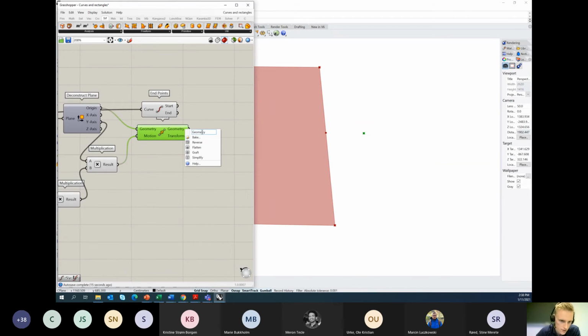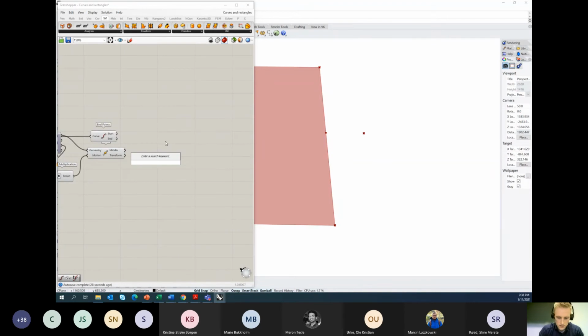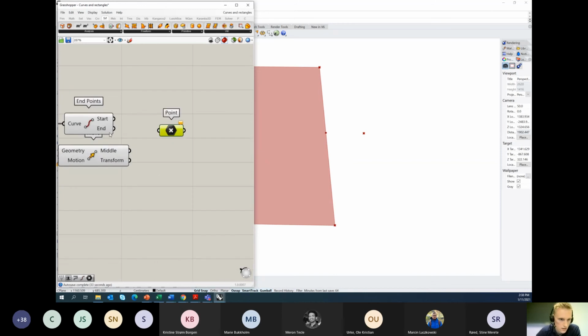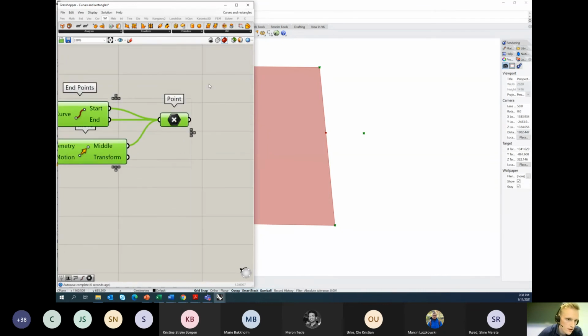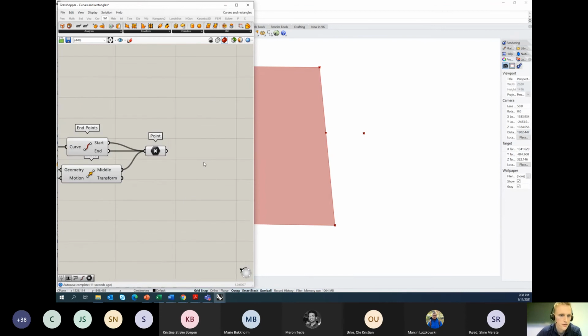So I can rename that for simplicity. Just call it middle. So we have a start point, a middle point, and an end point. Now we do exactly the same as we did with the lines previously. I just create a point container to keep track of it. We have a start point, hold shift, then the middle point, and then the end point, because the way you input these now will affect how your line looks. So it's important that you put them in the right order.